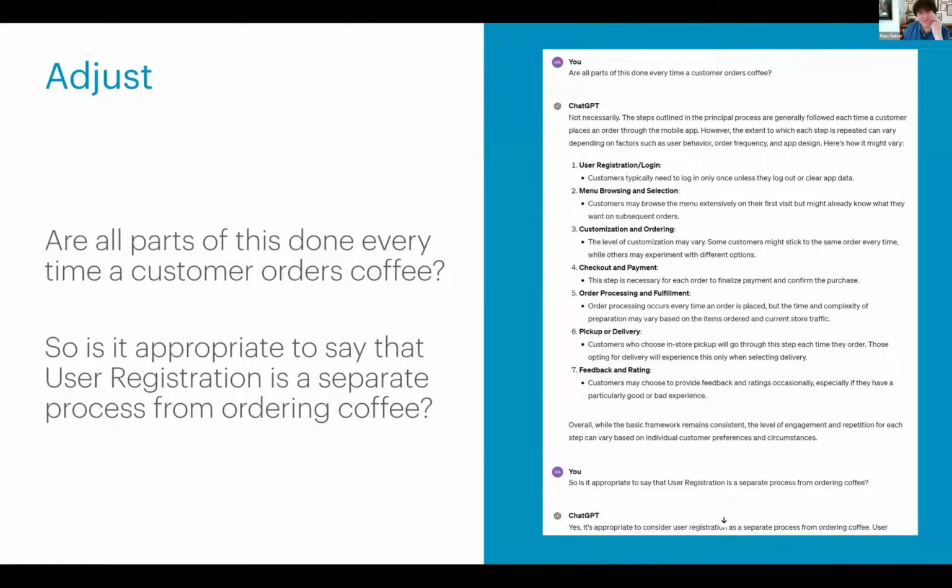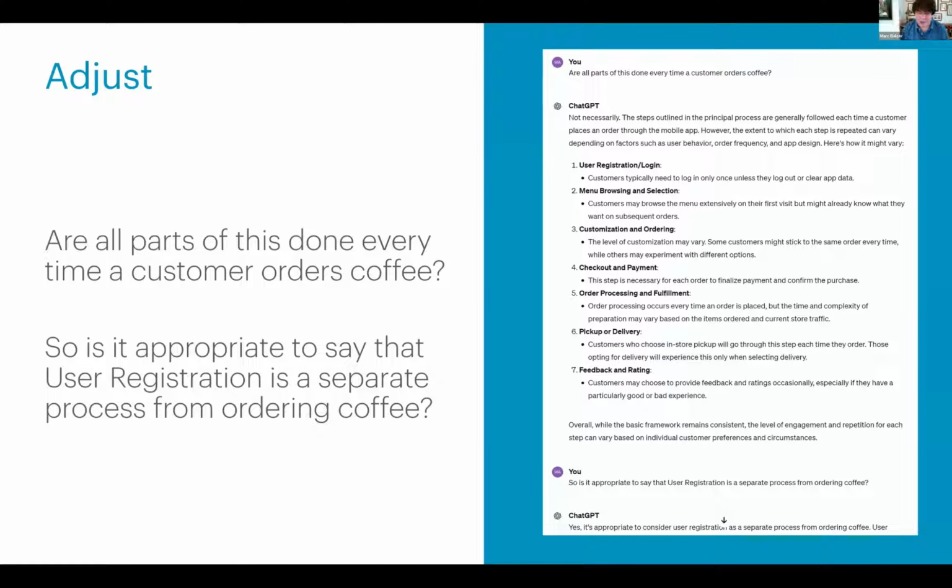Agent comes back, goes, not really. The user registration is something that's done only once. Okay. So in other words, I had a thought. I wanted to check to see if the agent had the same thought. Sometimes it's a little more of a Socratic model than just declare it. In other words, you want to be the guide on the side, not the sage on the stage.